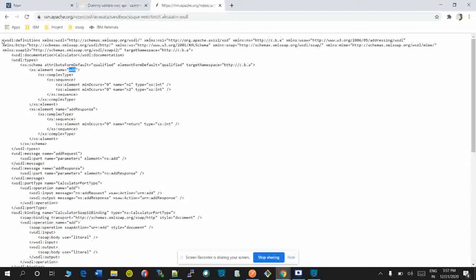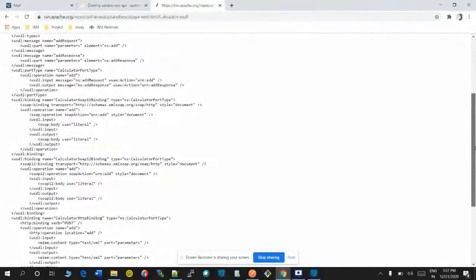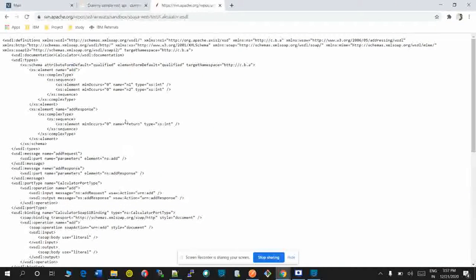This is a dummy web service, where you will find a defined activity like add. We'll send the request and we'll get the required response.